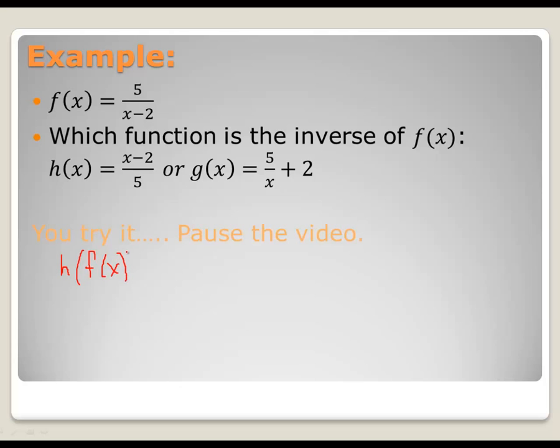x. I'll be getting a stylus, so this looks a lot better. As well as doing the f of h of x. And then you need to do the same thing for g to figure out what that is. So go ahead and pause the video and work on that.